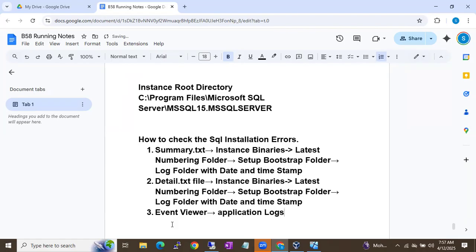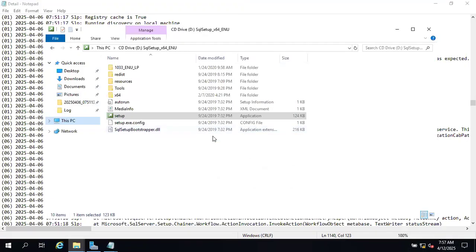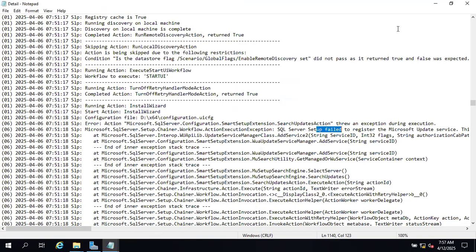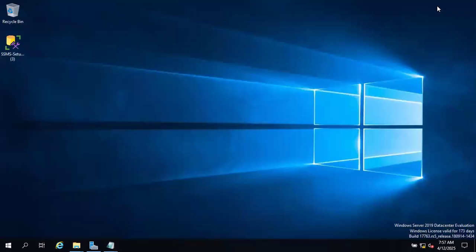Event viewer application logs are not only for SQL Server. Event viewer is a common place where a Windows machine logs everything related to all the applications. We are not only installing SQL Server in this machine, we install a lot of software, and with the operating system also, we got a lot of software.